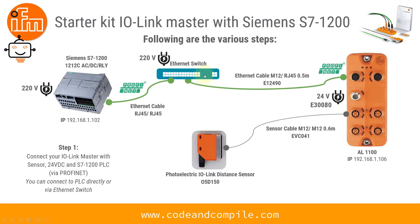For step one, I'm not linking my IO-Link Master directly to the PLC — I have an Ethernet switch in between because I have HMI connections and computer connections requiring multiple ports. If you don't have an Ethernet switch, you can connect the IO-Link Ethernet cable directly to your PLC. The Profinet port is connected by a wire to the Ethernet switch, powered with 24 volts, and one port goes to the sensor.